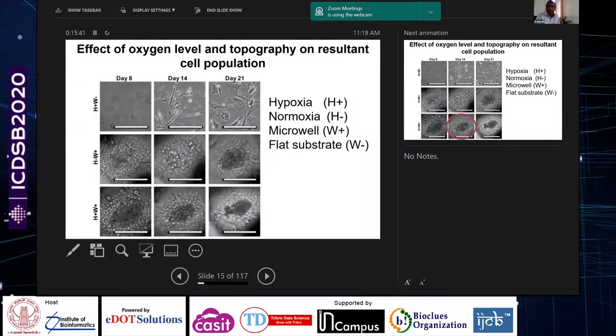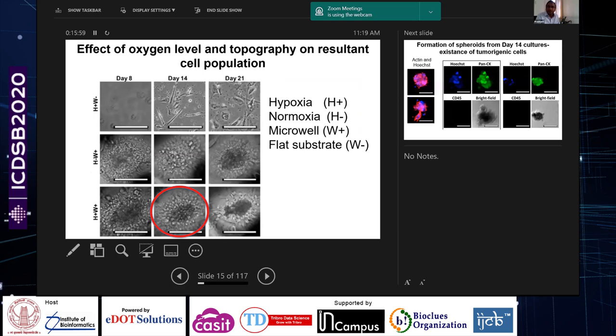This is showing how these tumor cell clusters look, and what you could actually see is the effect of hypoxia, the way we grow these cells. It is in hypoxic condition, and hypoxic condition makes the best out of the culture. When we cultured them for up to 3 weeks, at day 14 you can see that it gives a much more intact cluster.